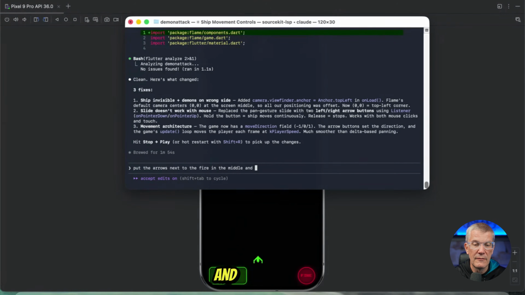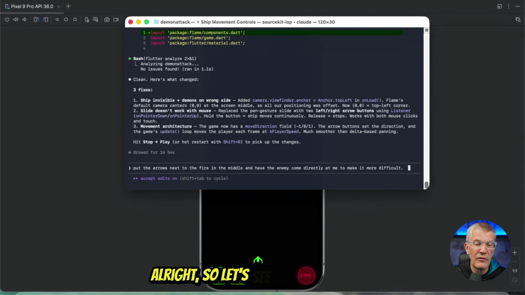And have the enemy ships come directly at me to make it more difficult. So let's see what that does.